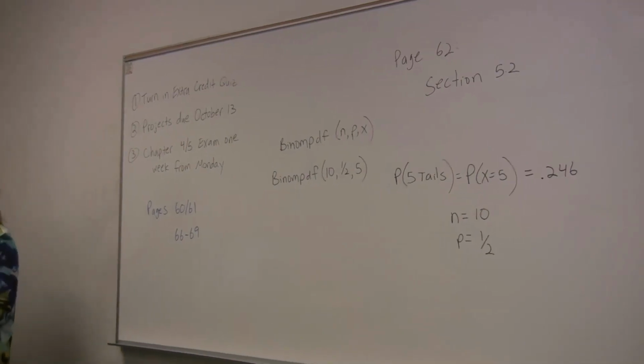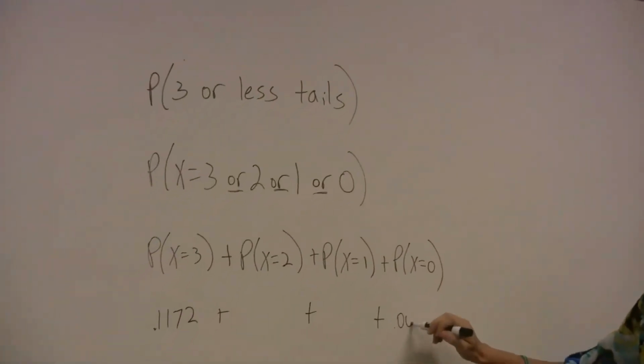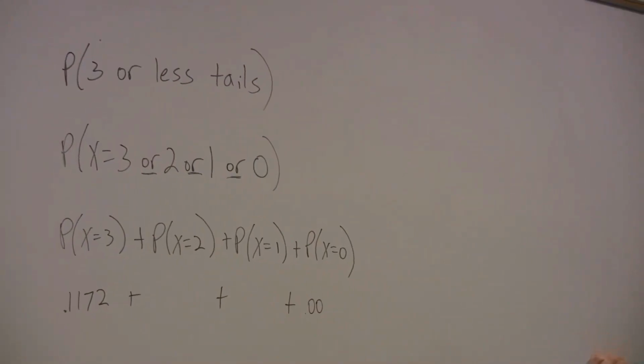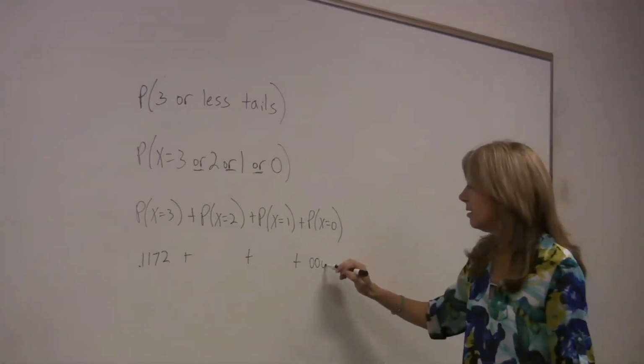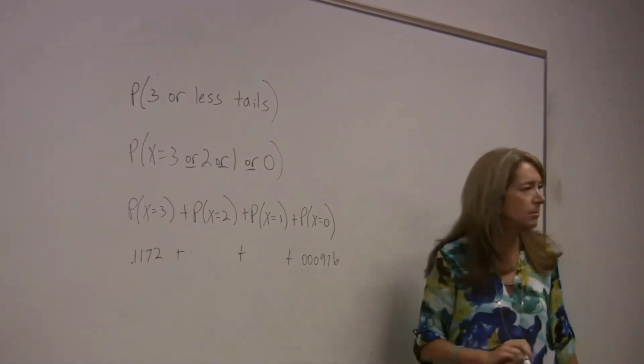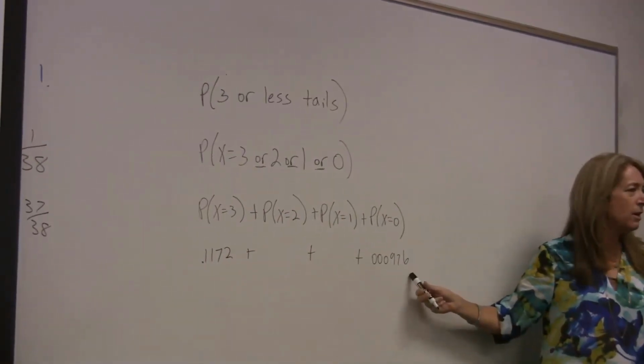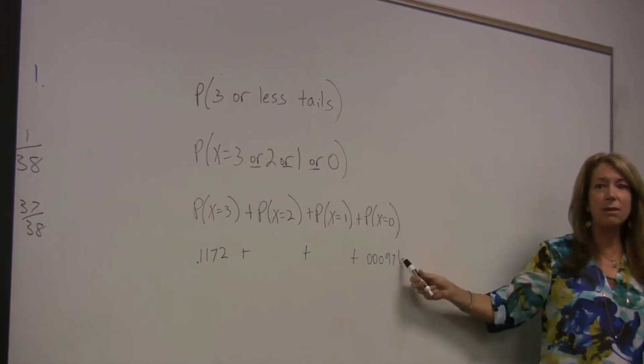So I'm going to do the last one right now. I'm going to do 10, 1/2, and 0, since you guys are working on some other ones. Look at my answer for 10, 1/2, and 0. That just means that there are 4 zeros. I have to move my decimal over 4 places, so it's 0.000976. Everyone see where that one came from? I put in x equals 0 for that one.